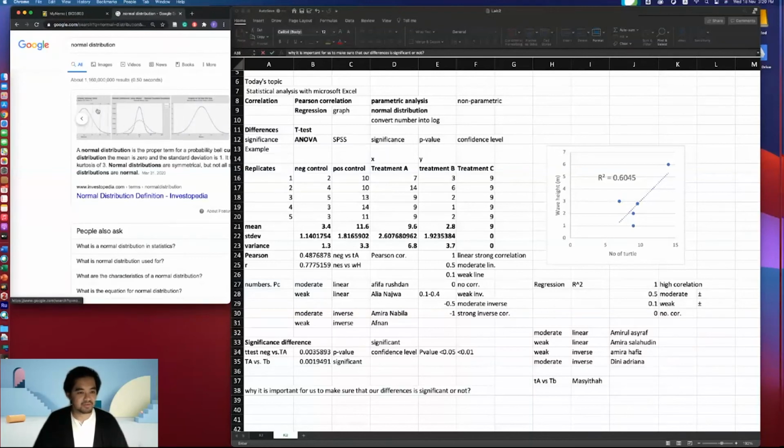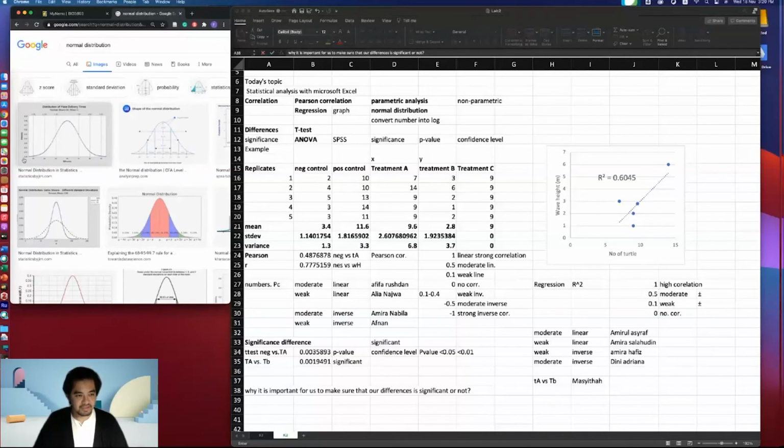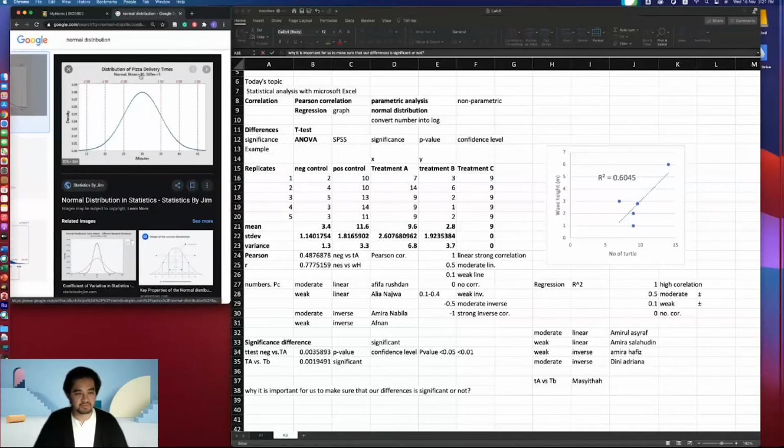So what does normal distribution mean? If you look at the graph here, this kind of graph is called a normal distribution. In this instance, the distribution of pizza delivery time is normally distributed. If it were not normal, you wouldn't see this kind of graph. You would probably see two peaks, indicating bimodal, or a flat line, indicating no normal distribution at all. An example of non-normal data is, for example, when you want to identify male or female. It is not the.